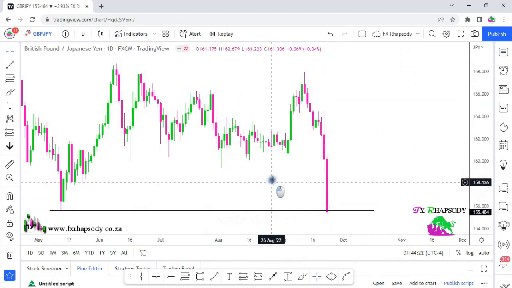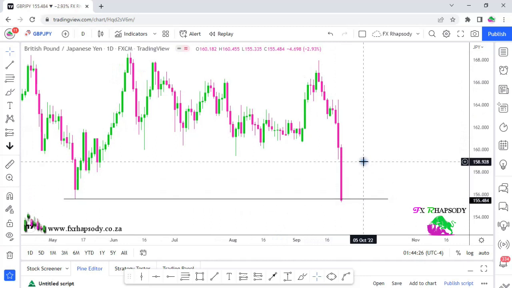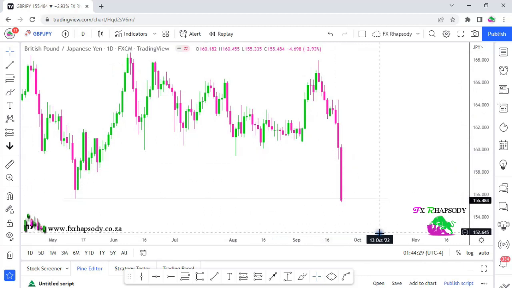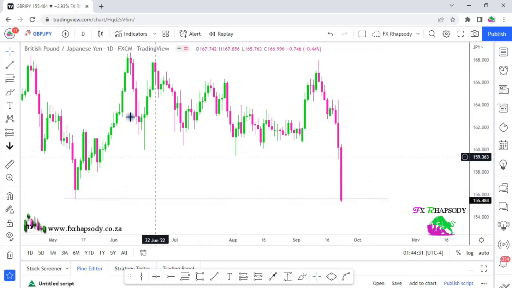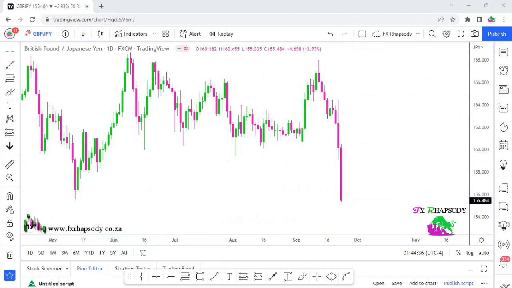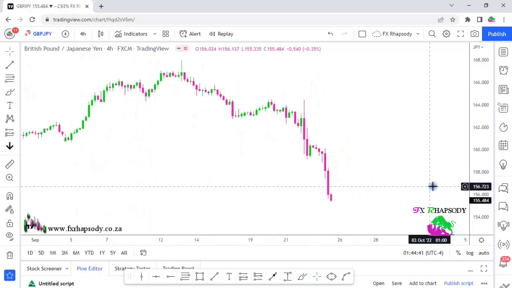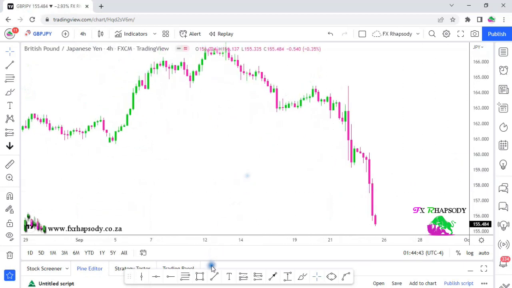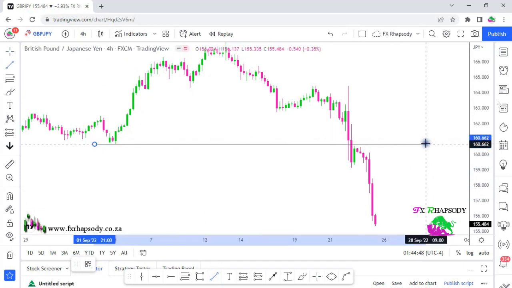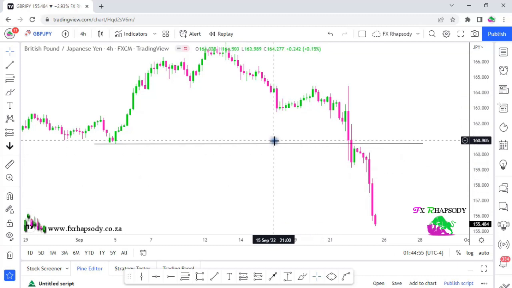And a lot of times when there's nice bearish movement, we want to see a nice retracement going back before any continuation downwards. Or price is just going to stay in this ranging effect, but we will have to look and see what's going to happen this coming week. On the 4-hour time frame, again, just highlighting this area in the market that has been broken. That's also another low that's been taken out. With that low being taken out, you can see price continuing downwards.